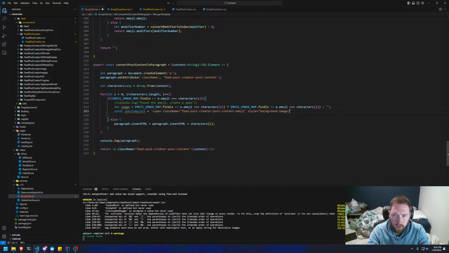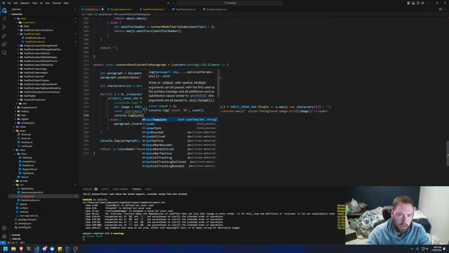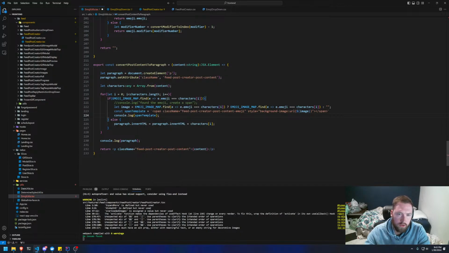So now we have URL like this, dollar sign curly brace, and then we have our image. Then we need to close the span, so I think it should go there, and then span, and hopefully this looks good. And then maybe we console.log our span template, and let's see what this looks like.